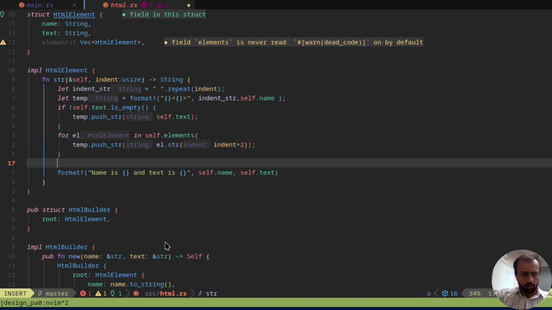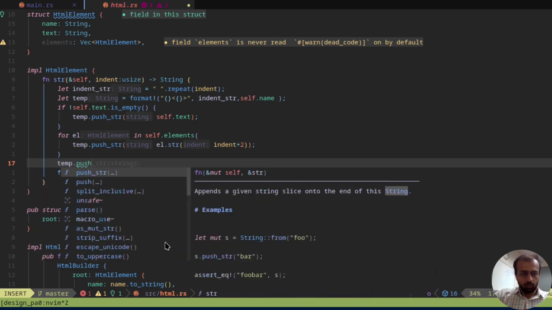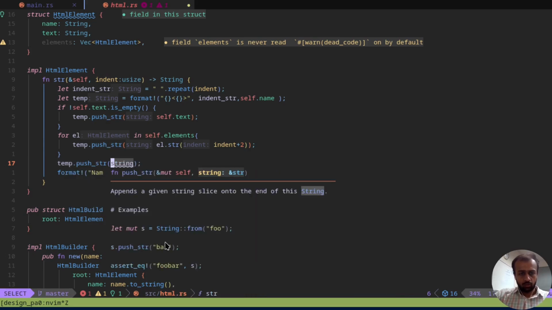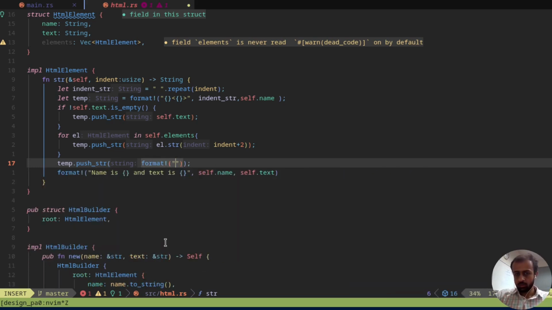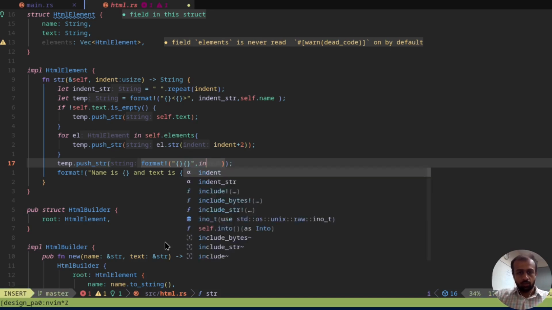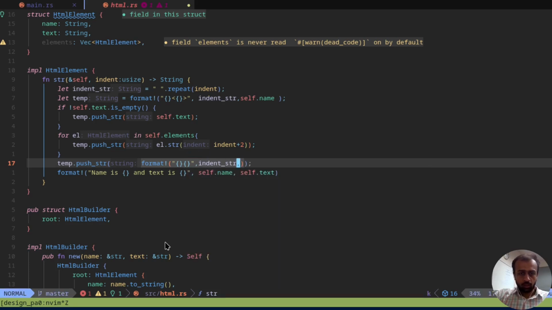Okay, and after that I will add maybe this, and like above I will add indent string, and here I will add the closing syntax of HTML.